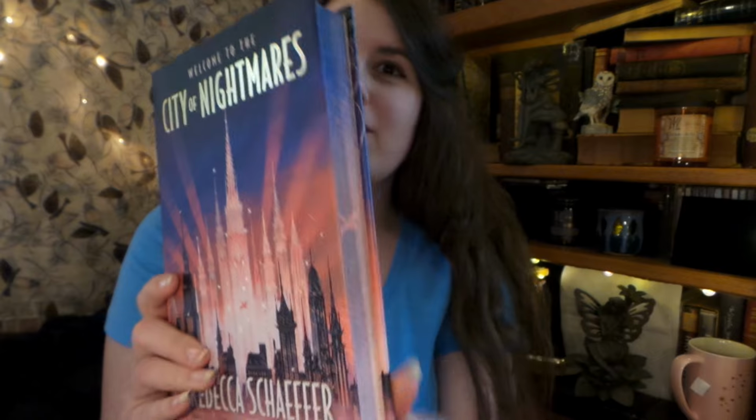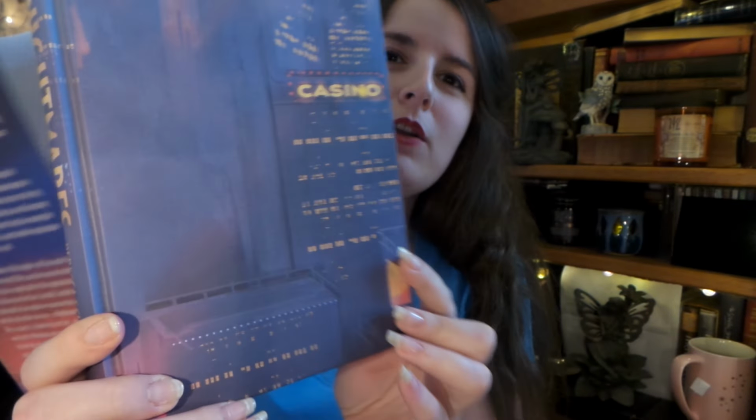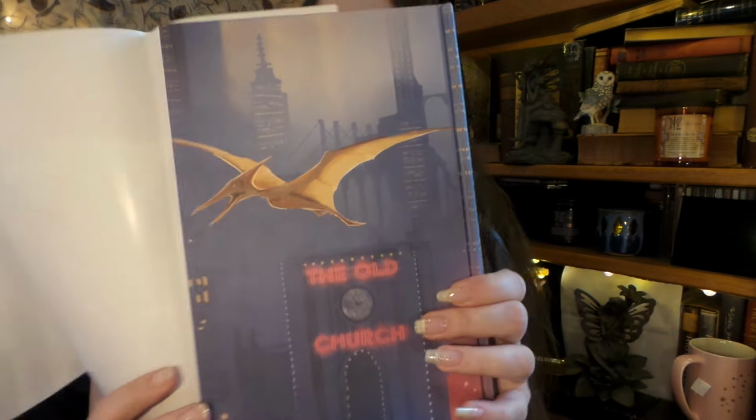So this is the inside of the book, and it is also signed by the author. Beautiful end pages that go with the cover of the book. It's kind of like a continuation, so that is absolutely stunning. Let's see. And then here is our hardback. I love the texture. It's like a really nice, high quality, you know when you get fancy family portraits printed, it's like that textured material. I really, really like it. Or for like a nice print. And yeah, I cannot wait to read this book. Oh, and then more end page art right there.